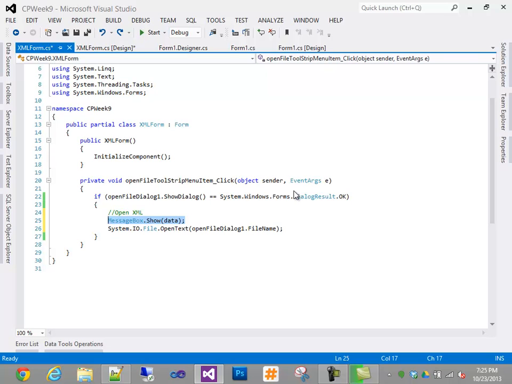If we were to take this data set and save it back to the file, it will create a street address element in every instance of patient that didn't have one. It'll leave it empty, but it'll create it, because it's going to work to standardize the XML document as much as it possibly can based on the information it has. Now, doing this is a lot of heavy lifting. It's nice because if you're dealing with data and you actually want to deal with data, putting it inside of a data set gives you that liberty.